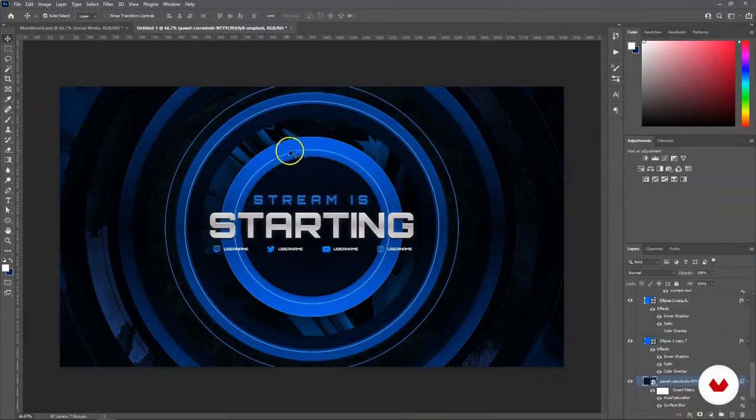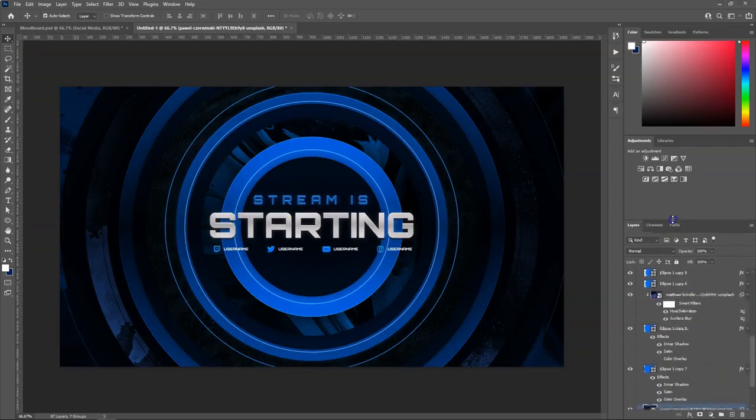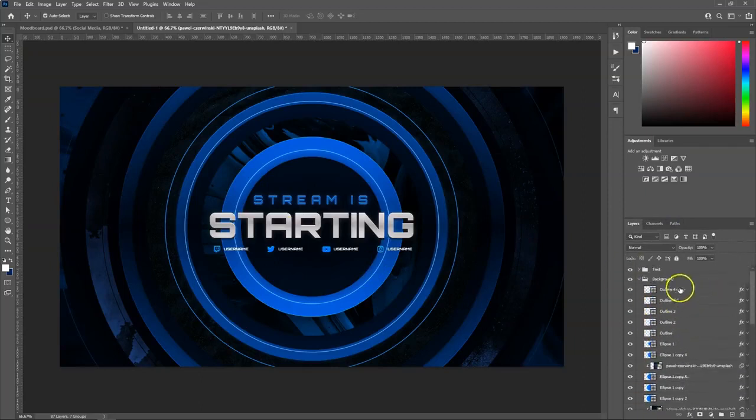So there we go. We have created a very complex background that will bring your viewers' attention just by creating our shapes, applying different colors and using color contrast. So now that I'm really happy with this design in general, I'm going to go ahead and start developing my final effects, which will be lights that will bring this design to life, and also use some particles and some color corrections as well. Also, make sure you're well organized by naming your layers so you know where everything is. So I'm going to go ahead and organize myself real quick here and then start doing the final effects.